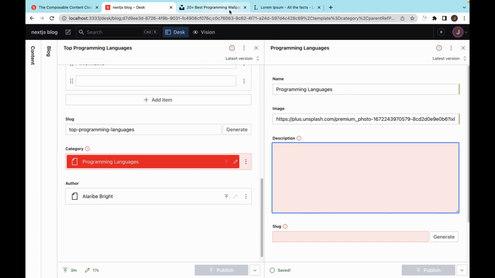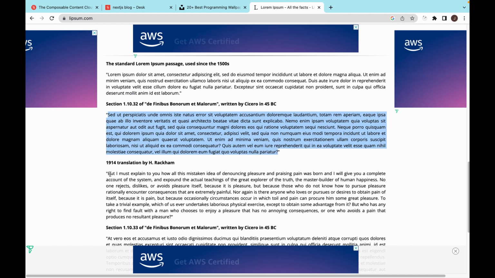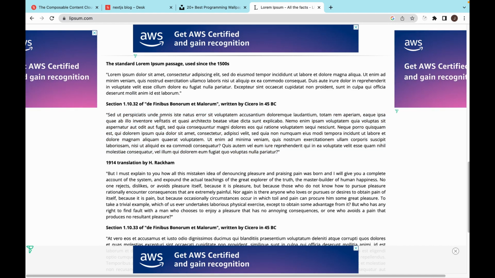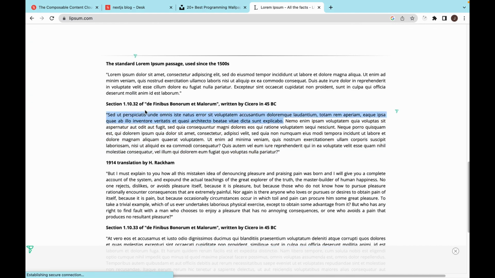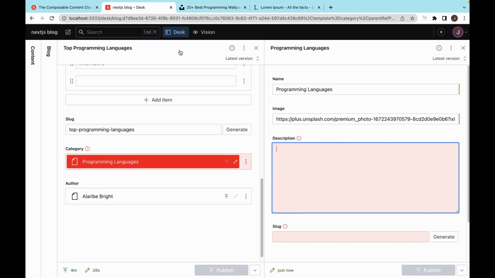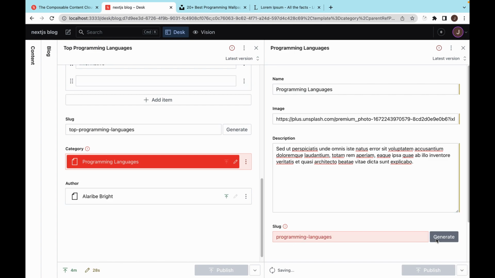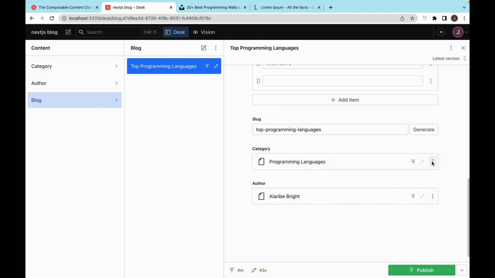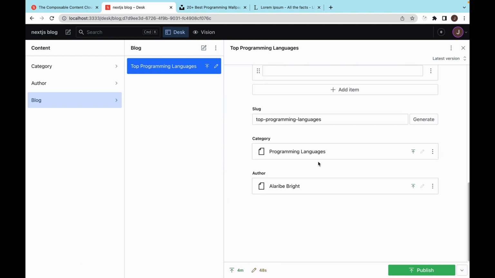And for description, I'm just going to take some description over here, maybe this, and paste this here. And for Slug, we can go on to generate the Slug programming languages. And then we click on publish, and now we would have this category drop down. Okay, so programming languages here. So this is the program.